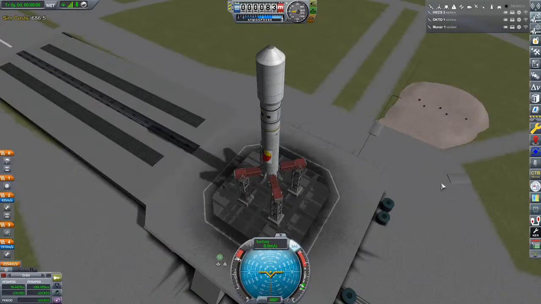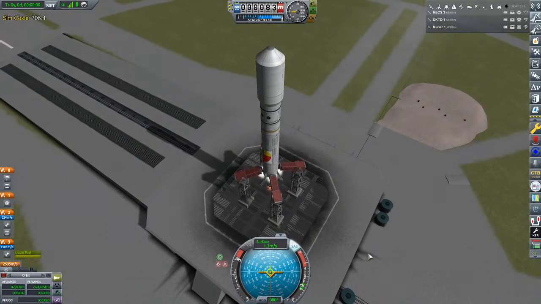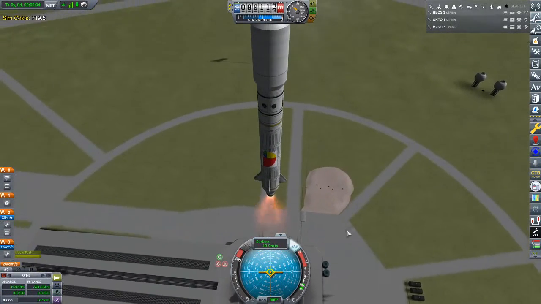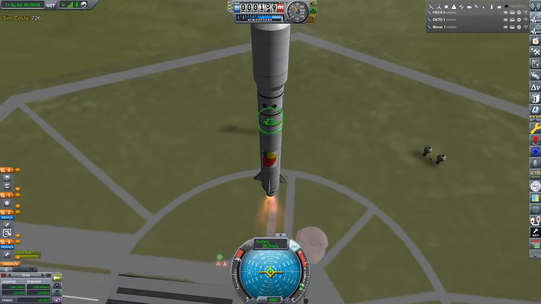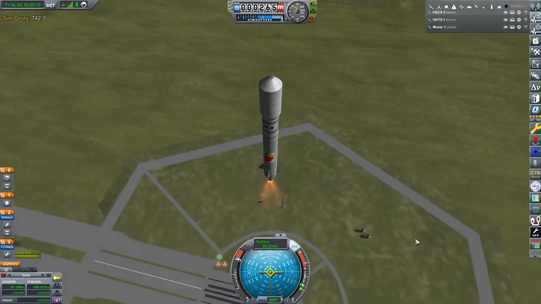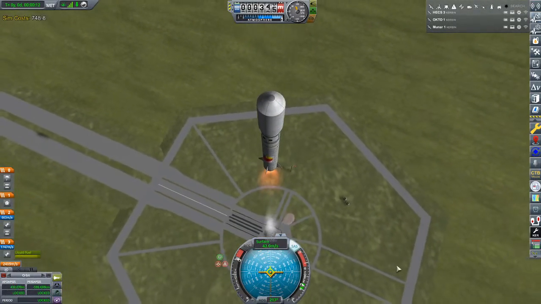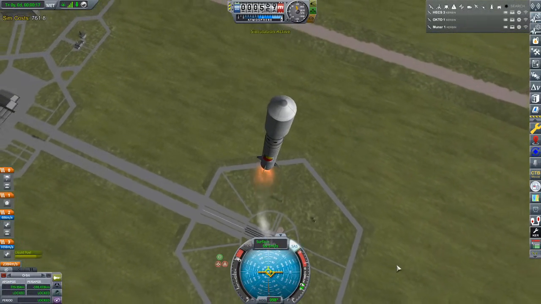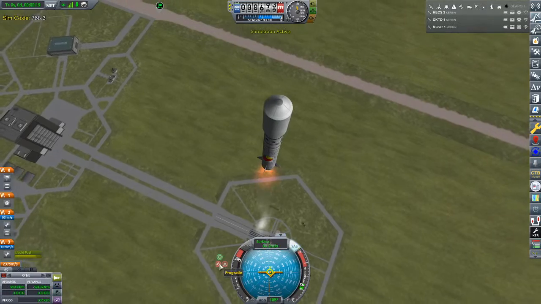Okay, let's do this thing. Again, this is just about can we get to orbit. So SAS on, throttle up. Let's do this. Boom. Oh, okay. I did usually have those on the same two stages. Check your staging, right? Forgot to check my staging. Okay, knocking it over.